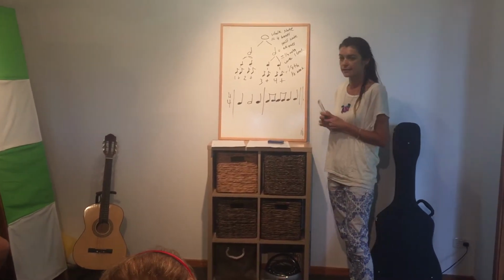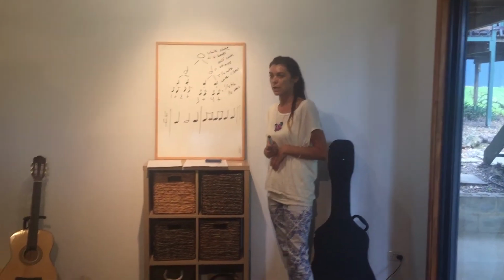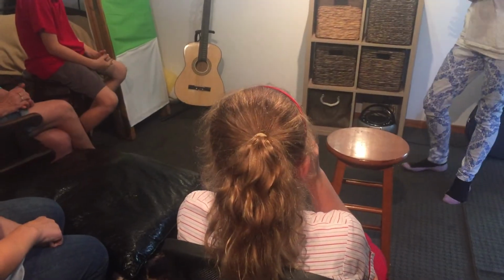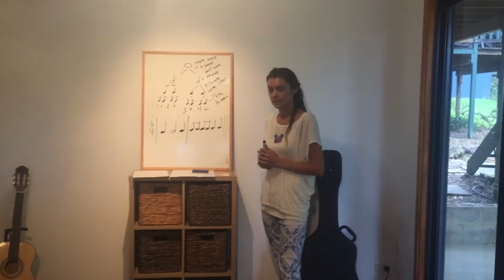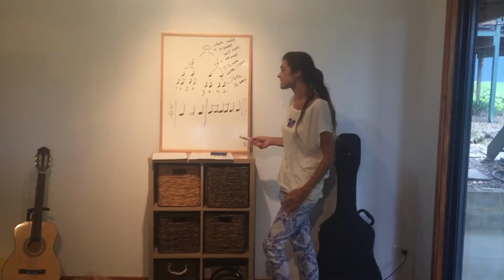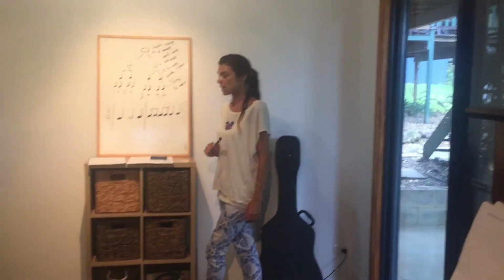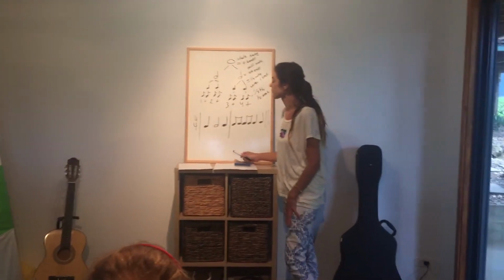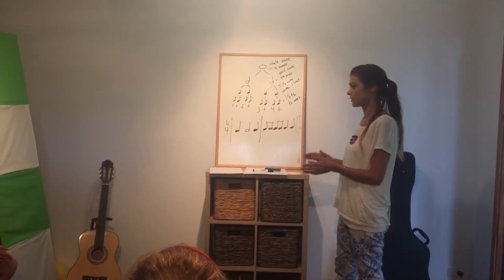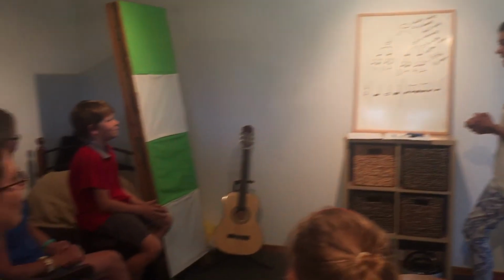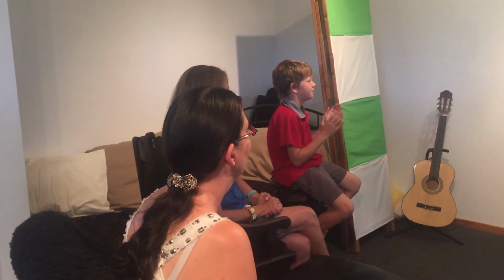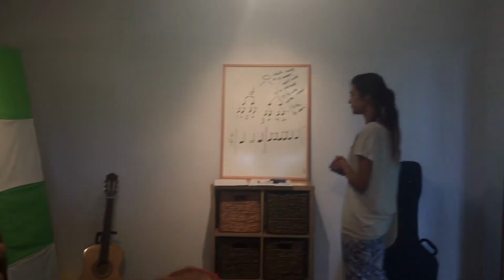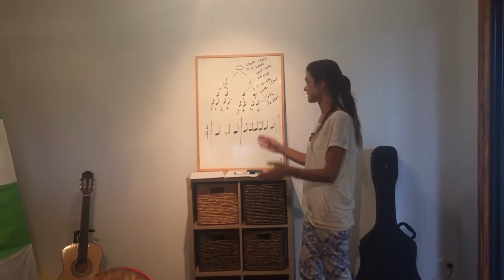Now, does anybody know how this would sound rhythm-wise? How it would be clapped? Gemma. Sorry, I know you're keen. Gemma. Yes. It would be, so it's 4 in every bar. Yeah, that's right. There's 4 beats in every bar. That's exactly right. So the way that it would sound, it would go. That's an awesome try. Okay, so it would go like this.